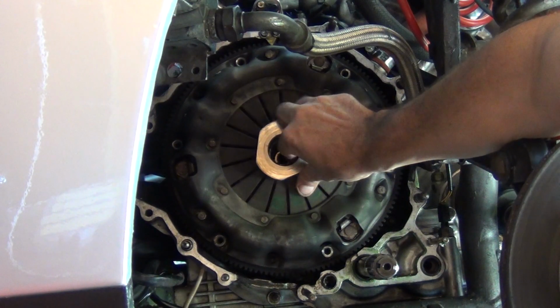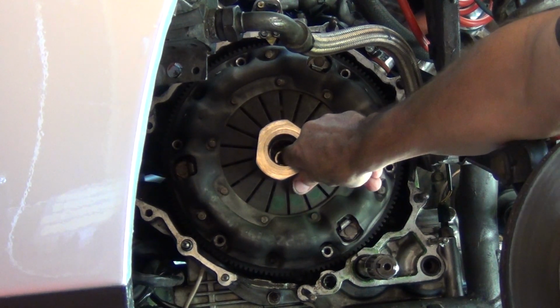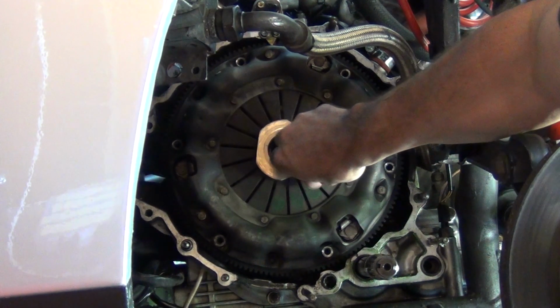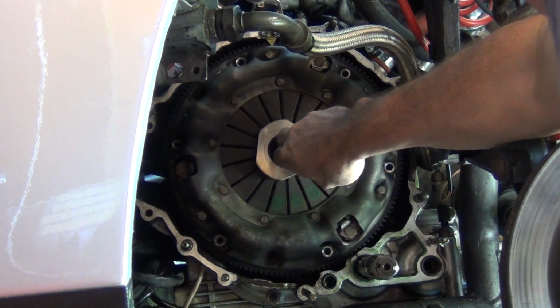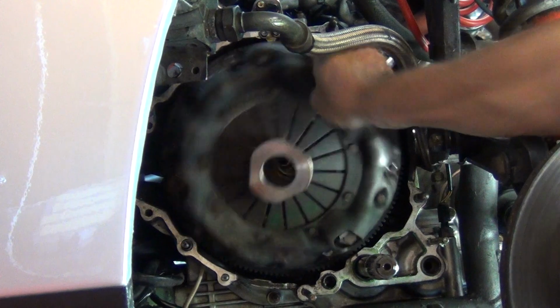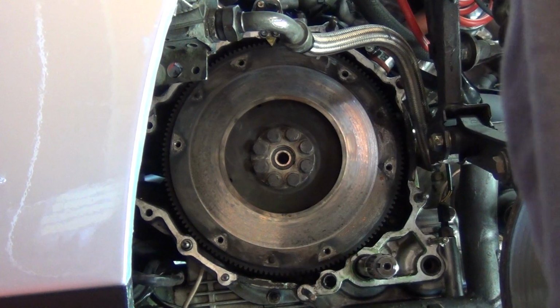Okay, all 6 bolts are out now. Of course, it's a little bit stuck. Might need a little bit of prizing off, but it should come away. So there it goes with a bit of a pull, and the friction plate comes off with it.